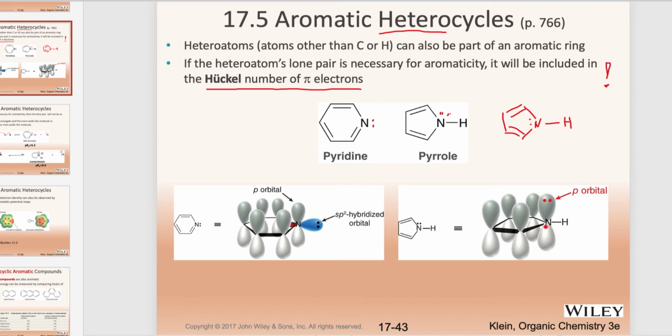We see the five-membered ring. Nitrogen is part of the ring. Nitrogen, carbon, carbon, carbon, carbon. We see the aligned p orbitals, and we now also recognize that nitrogen is sp2 hybridized. There are 1, 2, 3 sp2 hybridized orbitals, and this is the p orbital which now houses the two electrons. And note that they're all aligned and in communication. So we need these electrons as part of the aromatic system.